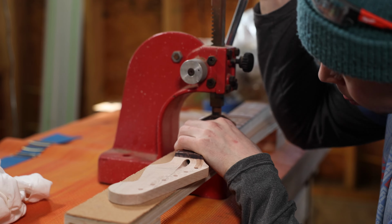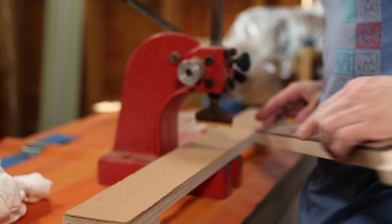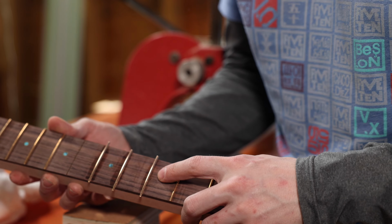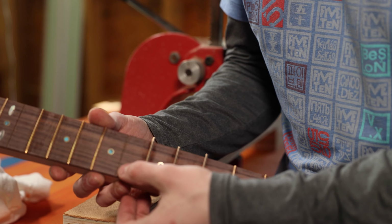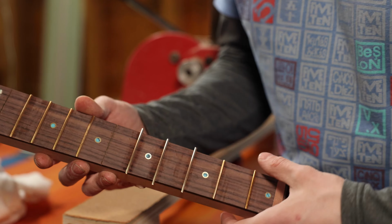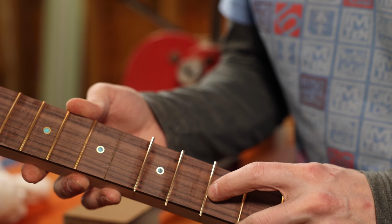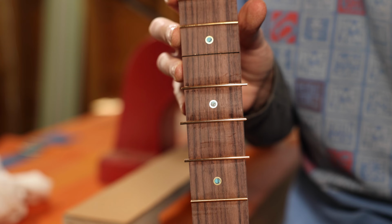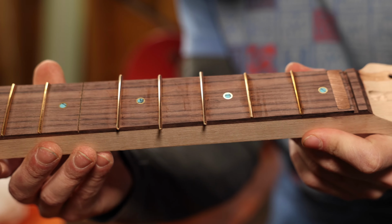I'm using wood glue. It's not to glue the frets in place. It's to fill the void in the extra space between the wood and the tang. But I'm using the wood glue because it's water-based. It's super easy to wipe up. And now, you know, it's super clean. These frets are sitting really flush and I'm very pleased so far.